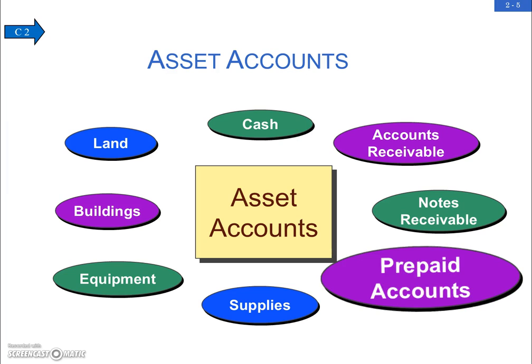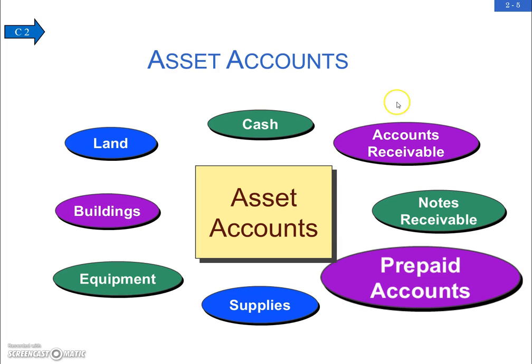Remember that asset accounts are going to be specific types of assets. Remember, assets are things that a company owns or controls, which will provide some benefit to the company in the future, right? Let's go through some examples together. So cash, very clearly, we all know it, we all have used it, and hopefully we all love it, right? Once you have cash, you know that you own it and that it will benefit you in the future because you can purchase anything you want.